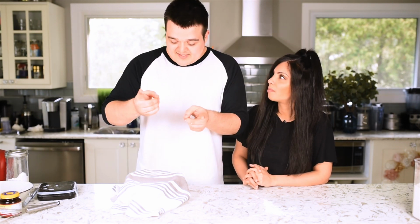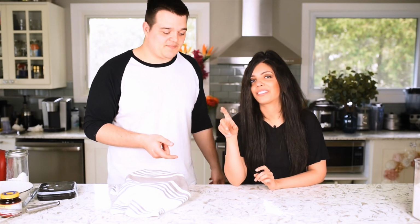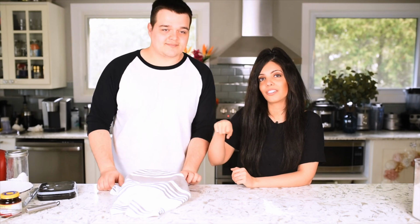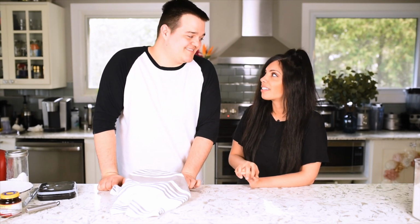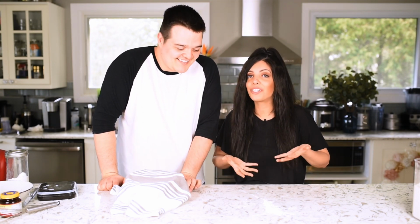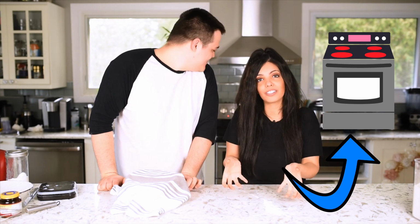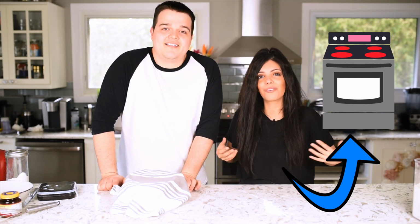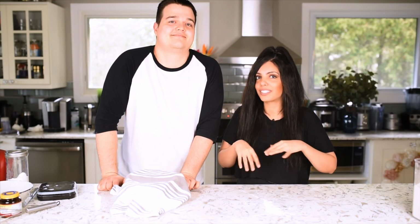But in our oven, we have this little drawer at the bottom. Okay, wait, guys. We didn't know that the compartment underneath your oven, the storage compartment underneath the oven, like, we thought it was for storage. Do you guys know what I'm talking about? There's the oven and then there's the part underneath. We thought, oh great, it comes with extra storage. So we just started putting pans and stuff in there.